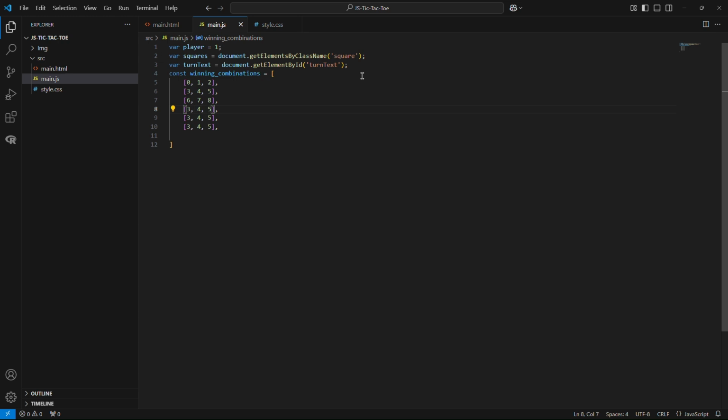Again, if you remember, indexes in programming languages usually start from 0. So in this case, our boxes are from 0 to 8, which is 9 boxes or squares.